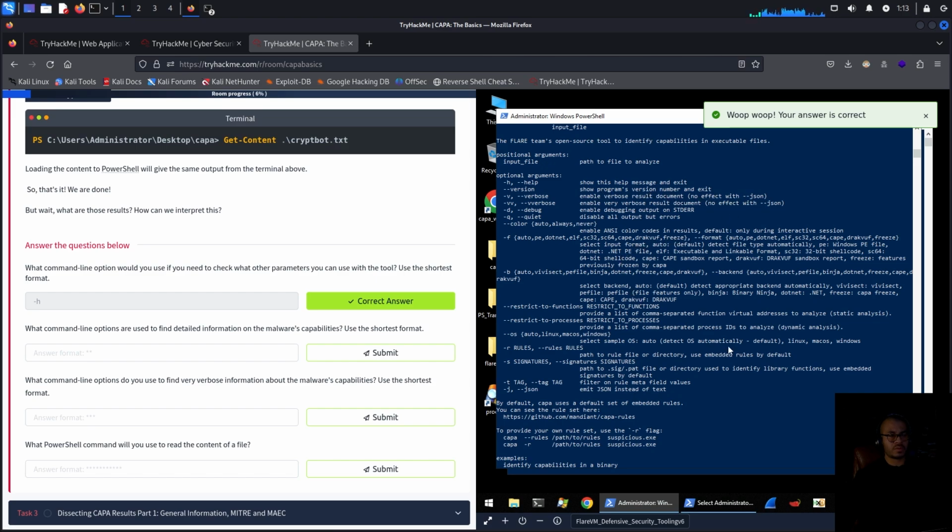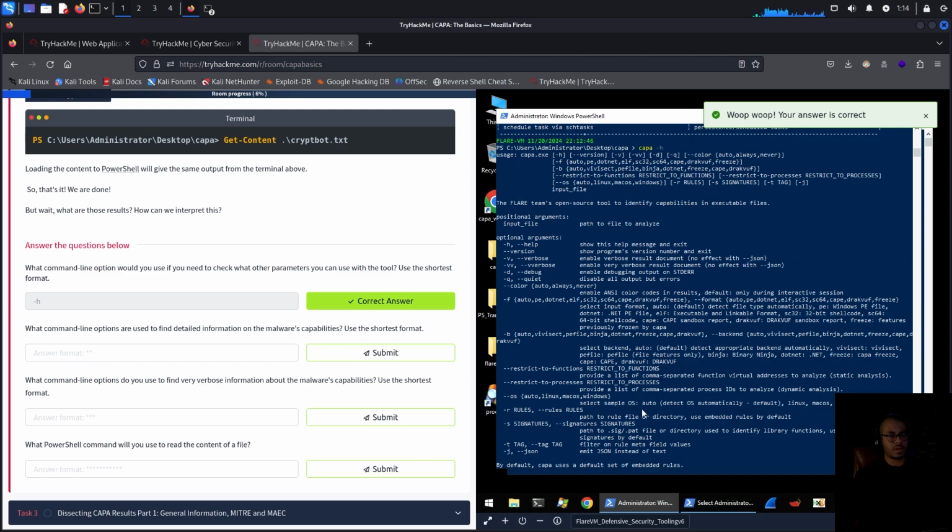Reverse, JSON, -f. It's only one letter. Would it be verbose? Quiet, -f format. Shellcode.